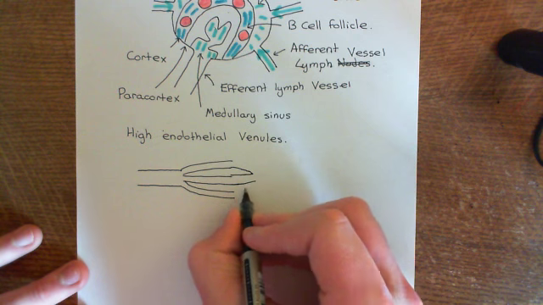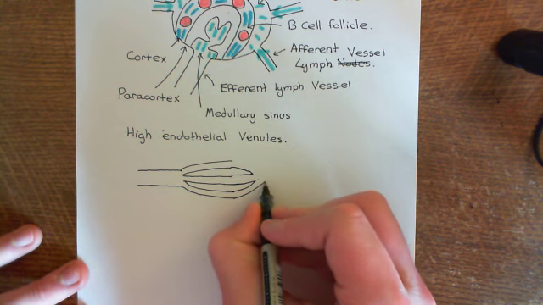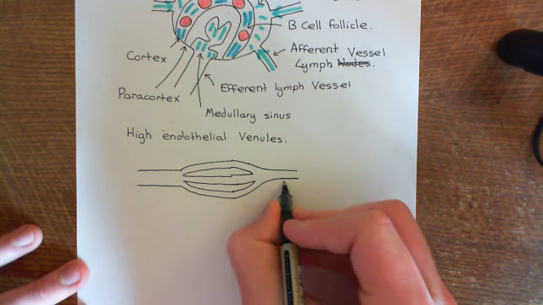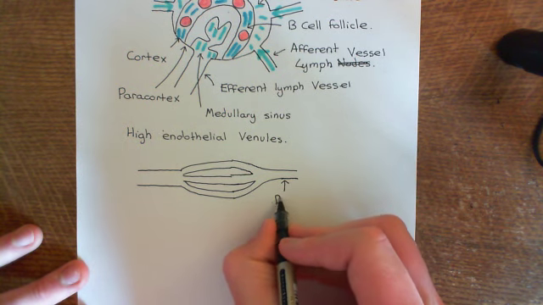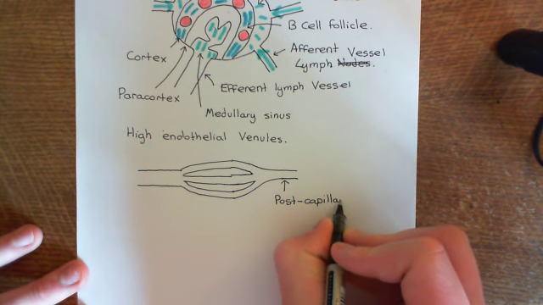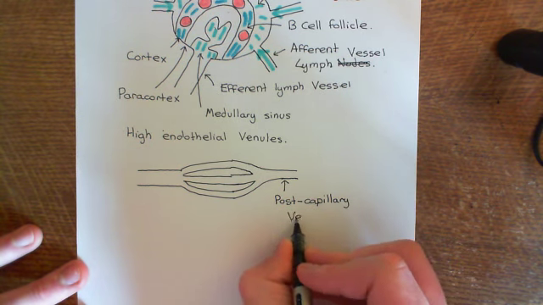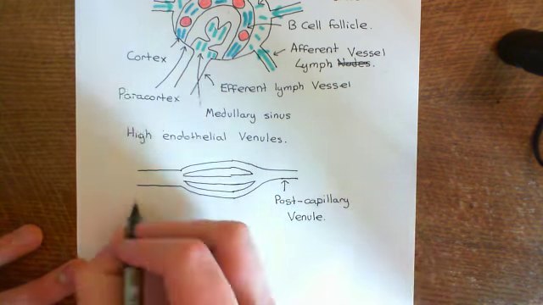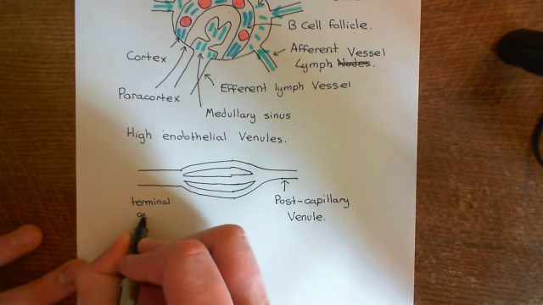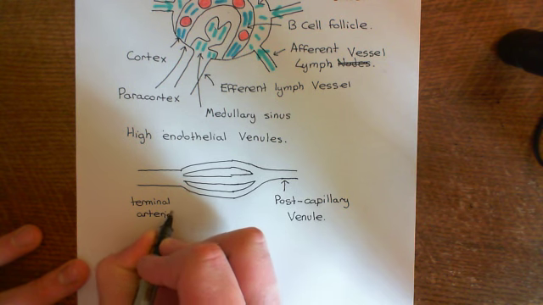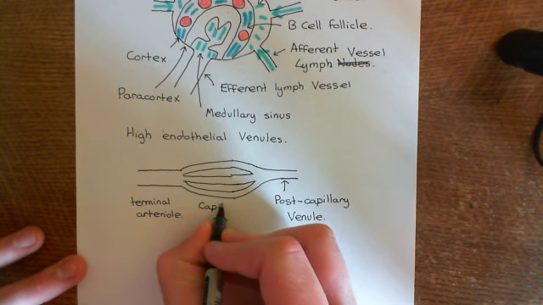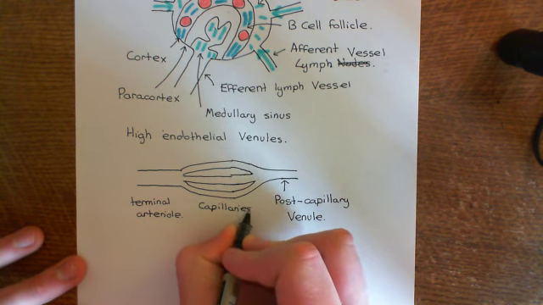Like this. Okay, to form a venule, or a post-capillary venule, as it's called, because there are different scales of venule. This is a tiny little venule that just follows the capillaries, so this is a post-capillary venule. The arteriole would be known as a terminal arteriole, because it's the last arteriole before the capillaries. Okay, so these venules that you have within lymph nodes have a different structure to normal venules. Let me show you how.